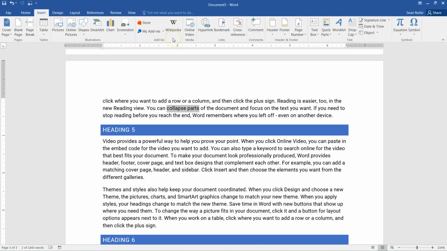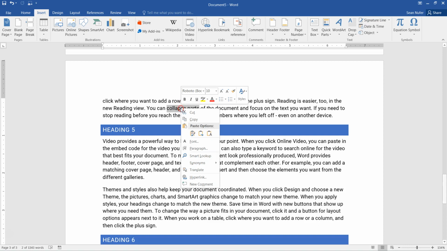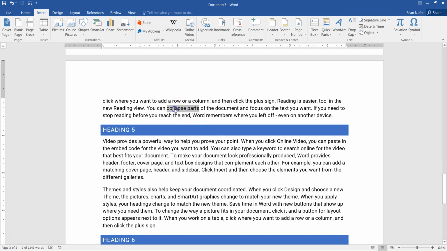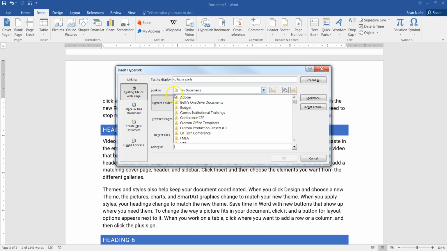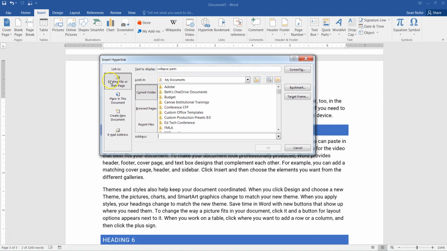the design ribbon. There are 3 different ways I can create a hyperlink. One is go to Insert, not Design, I said Design, I meant the Insert ribbon. Within the links here, I can click on this hyperlink button here, or I can right click and choose hyperlink from that option. Or with that selected, on my PC, I can press Control and K, and that takes me to the Insert Hyperlink. So 3 different ways that you can access this Insert Hyperlink.